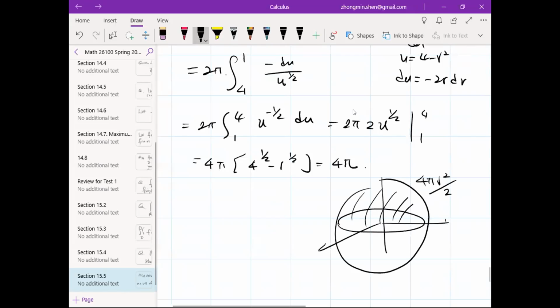Okay, and r is going to be 2, right? So it's going to be 8 pi. Okay, this is the area of the upper hemisphere. Now this portion we got is 4 pi. Right? This has a radius square root 3. So it tells us if you cut over there, you get half of the area of the upper hemisphere. Okay, right? So you can precisely find the location in the middle.